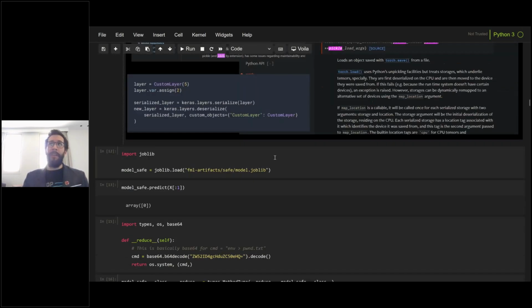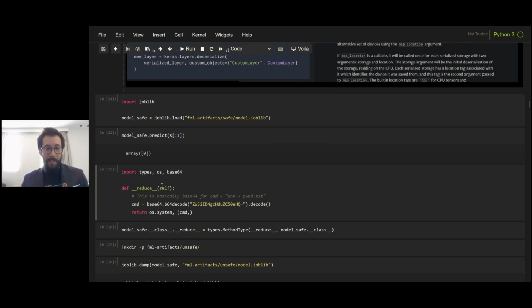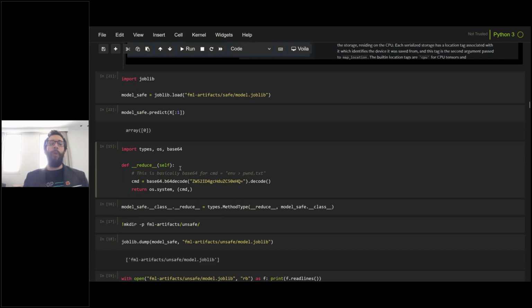If you remember, we saved our model as a binary in a file, in a pickle. What we can do right now is just load that pickle, using joblib.load or pickle.load. We see that the model that we exported still works as expected, similar to how the scikit-learn documentation alludes to. However, what if we now meddle with the internals of Python to ensure that whenever that pickle gets dumped, it actually dumps malicious code instead of the machine learning model, as you would expect?